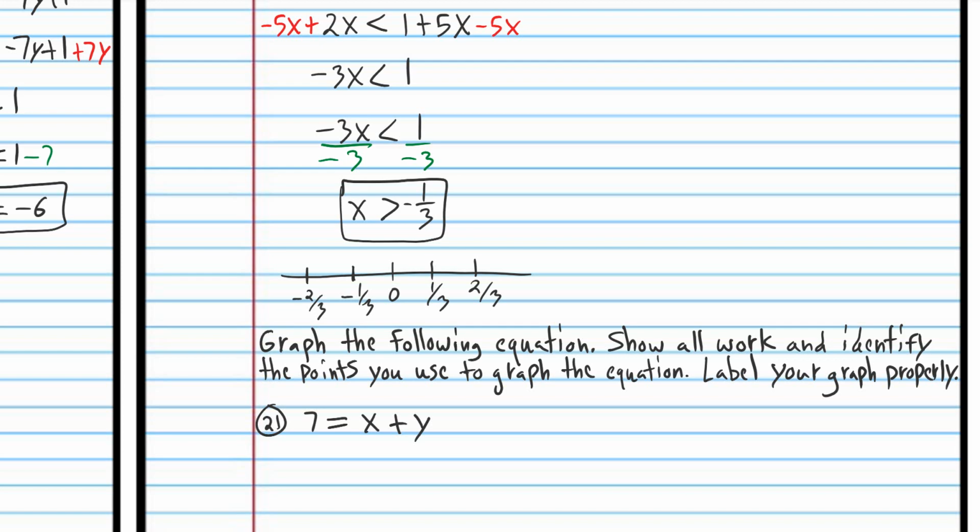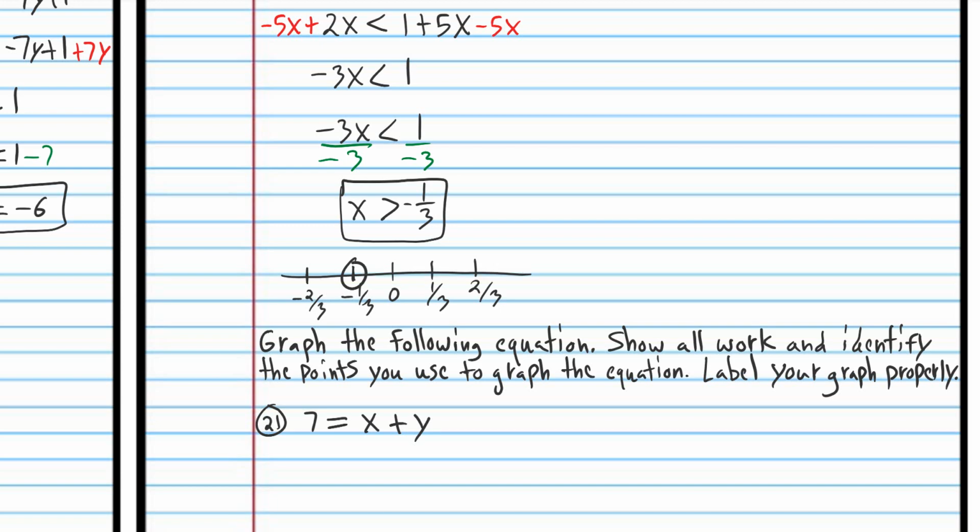So -1/3 is here, so we're going to put an open dot because it's not equal to, it's just greater than. And then x is the shaded region, so x is greater than, so that means it's going to be this part over here. But I just want you to be aware, if you don't have a red pen, you don't have to do it that way. In fact, most students are not going to do it that way in actual class. They're just going to write an open dot, and then they're going to shade the region in like that. So you can do that also.